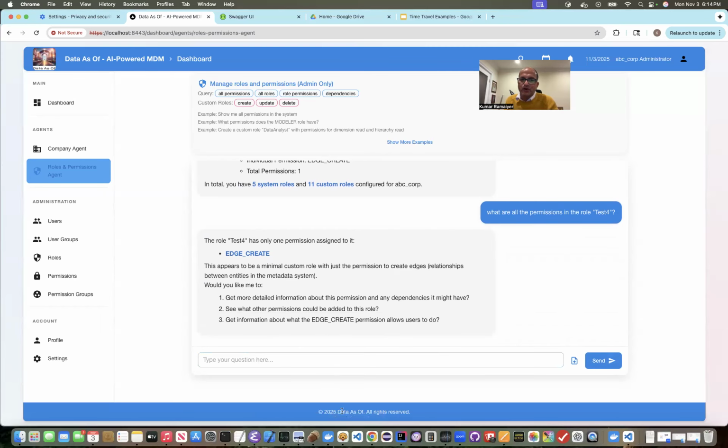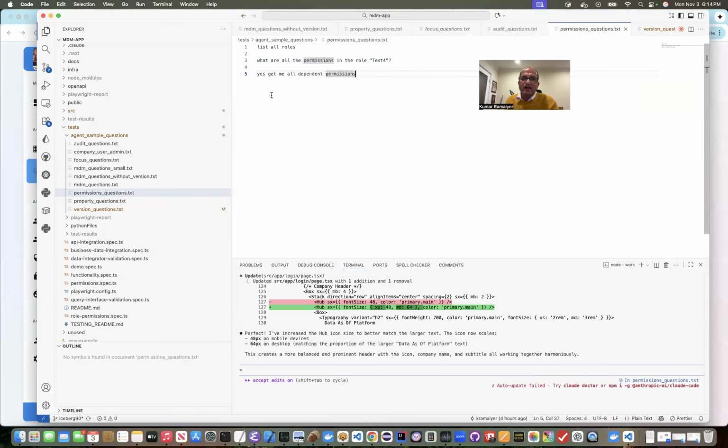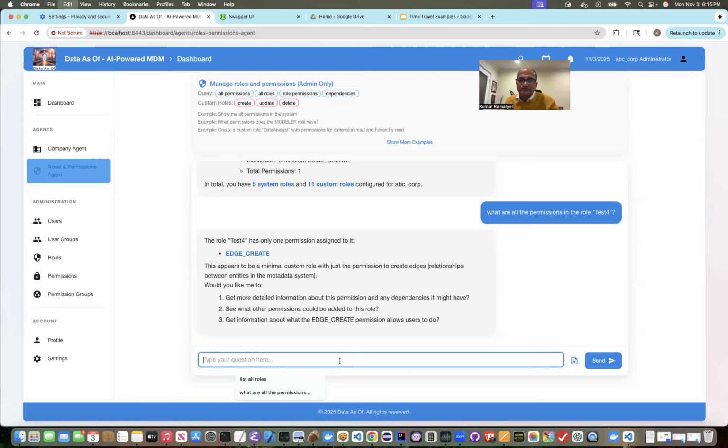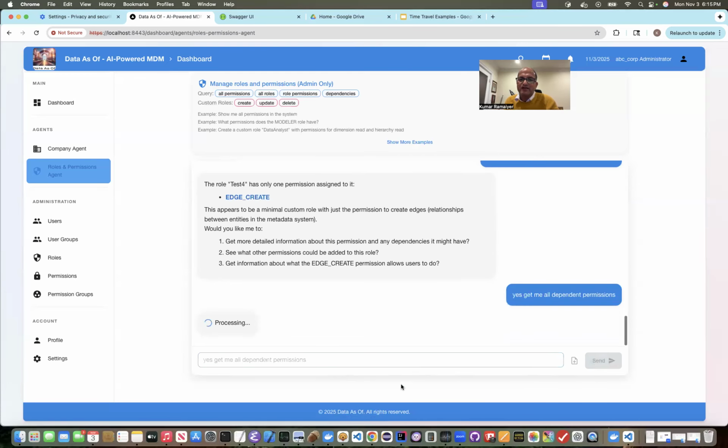Then it says, do you want to get more detailed information about the dependencies? So I say, yes. Get me all dependent permission. So now it will go and say what the system does.